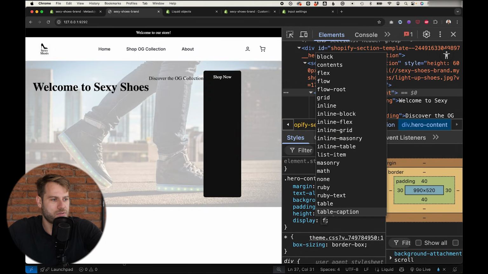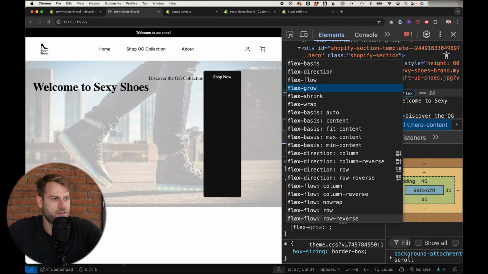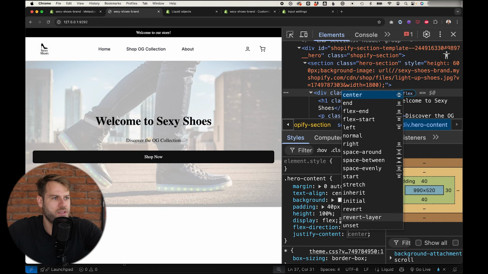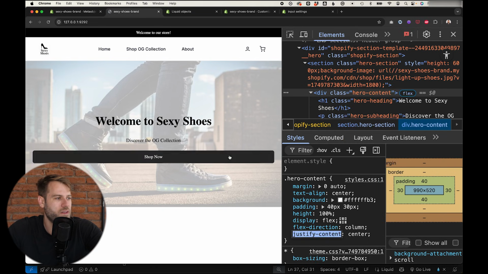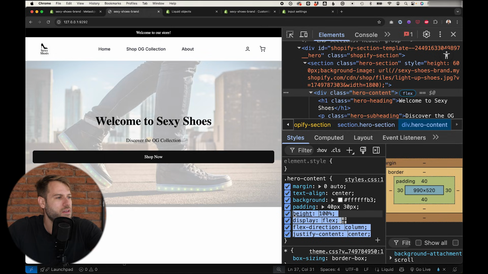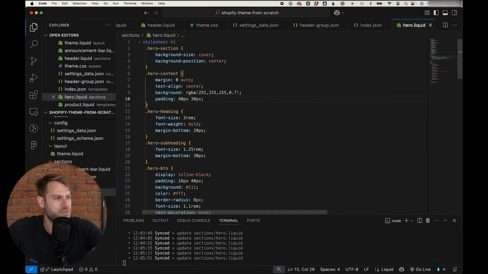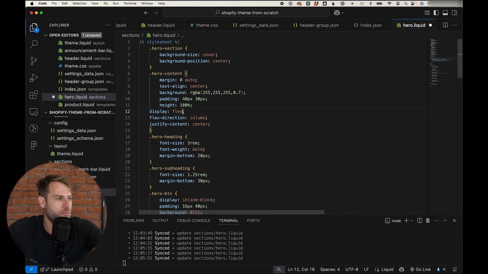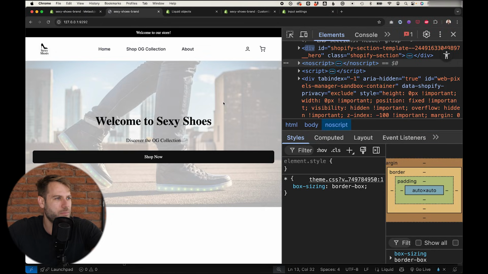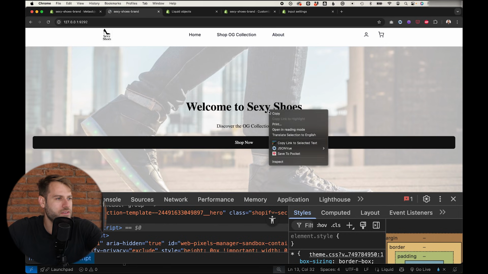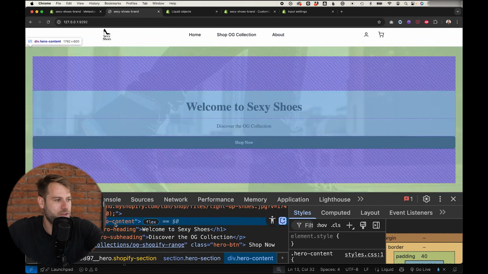And then if I want display flex, flex direction column, and then justify content center. Okay, cool. It makes the button ridiculously big, but we can fix that. Hero content, put that there. I don't know why, but whenever you copy across display flex from the Chrome DevTools, it always breaks up onto another line. Really annoying. Okay, we don't want this to be able to extend so far across the page.